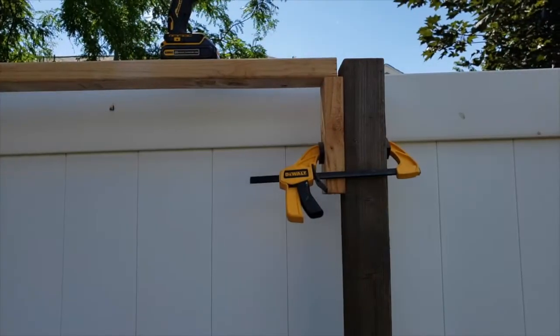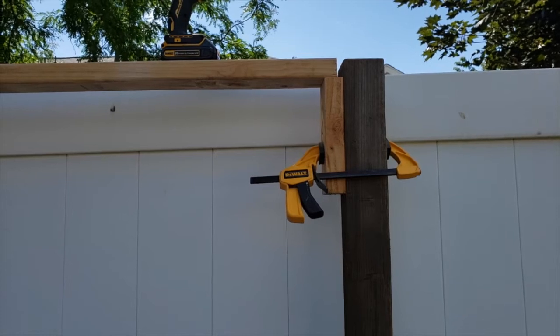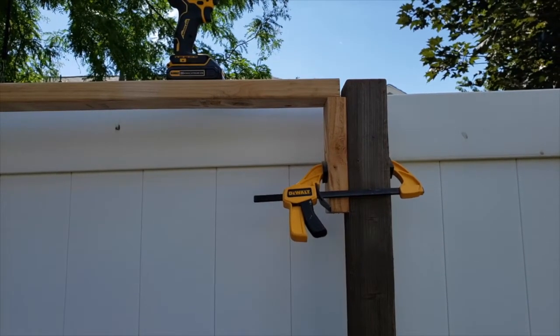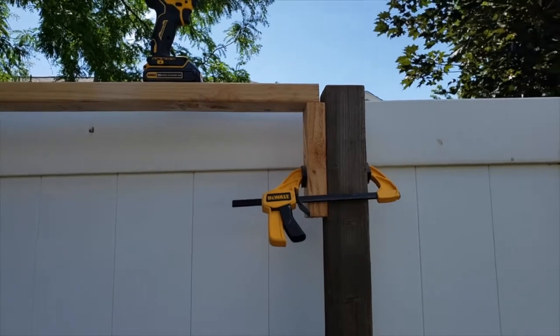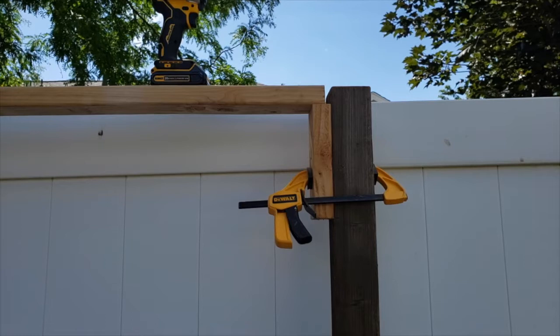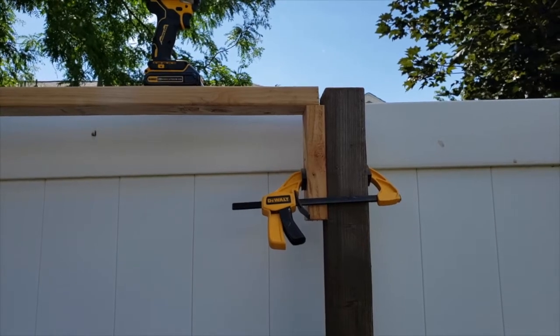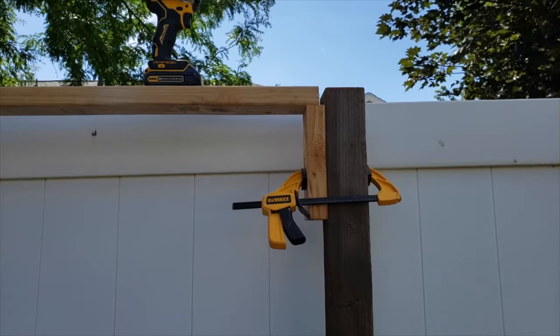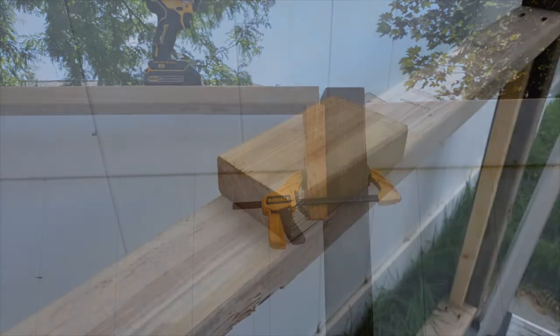Okay, I've got about a 1/2-inch gap up at the top that I need to pull in. I can't squeeze it in by hand and be able to screw in those pocket hole screws. So I'm going to have to screw a block into the top plate and then try to pull it with clamps.